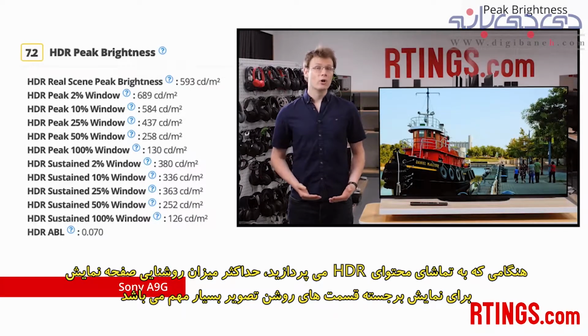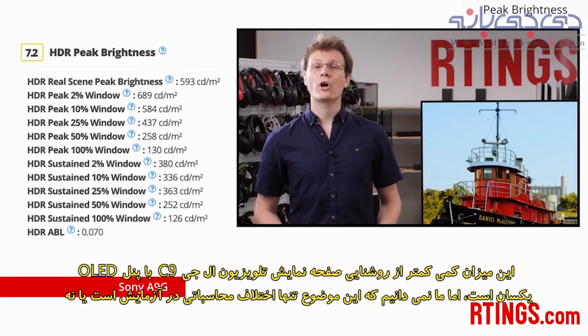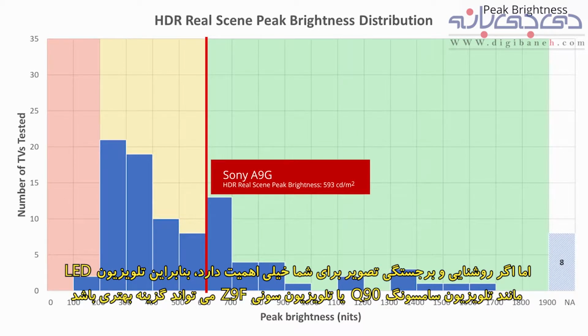When watching HDR content, a high peak brightness is important to produce highlights that stand out. The A9G is brighter in HDR than SDR and can produce bright highlights in our HDR real scene at about 600 nits. This is a bit lower than we measured on the LG C9, which uses the same OLED panel, but we don't know if this difference is just a result of variance between units. Overall, while the A9G is likely bright enough for most people, if you really care about a bright image and highlights that stand out, then a bright LCD TV like the Q90 or Z9F may be a better choice.